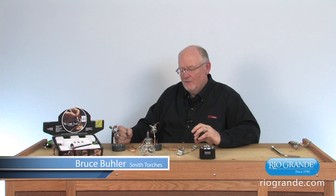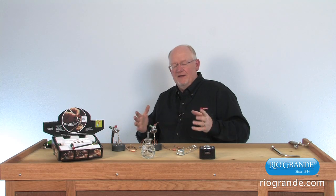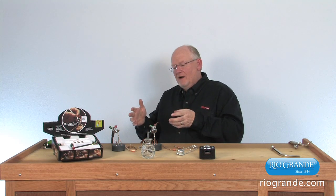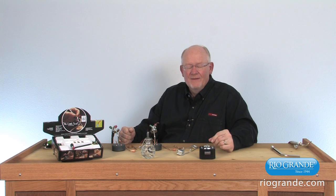In this segment, what I'd like to do is demonstrate lighting some of the various tips for the little torch, and also show some of the different gases. In particular, today what we'll look at is acetylene gas, and we'll look at propane gas with the little torch, and a few of the various tips.